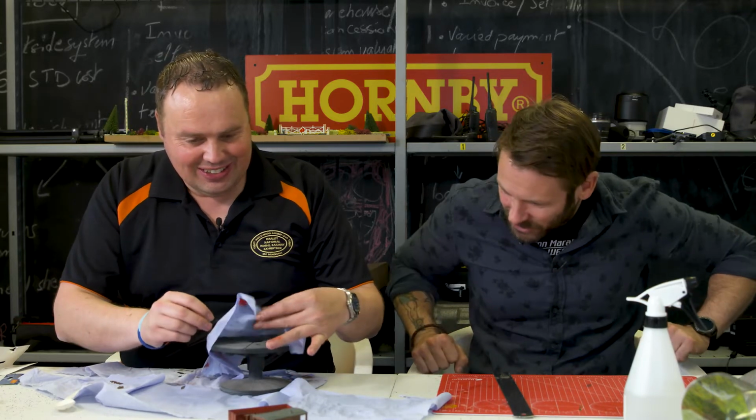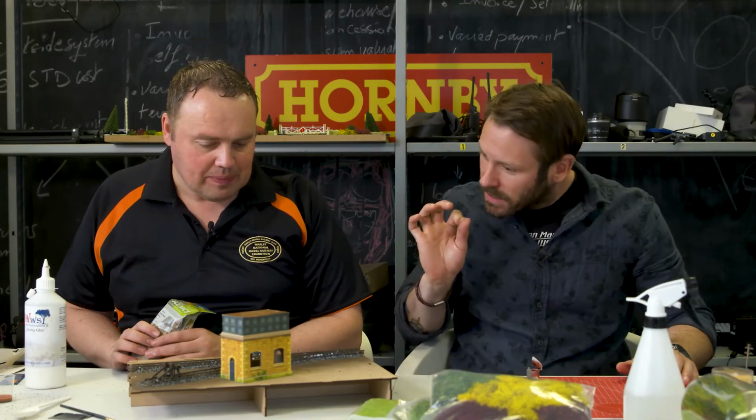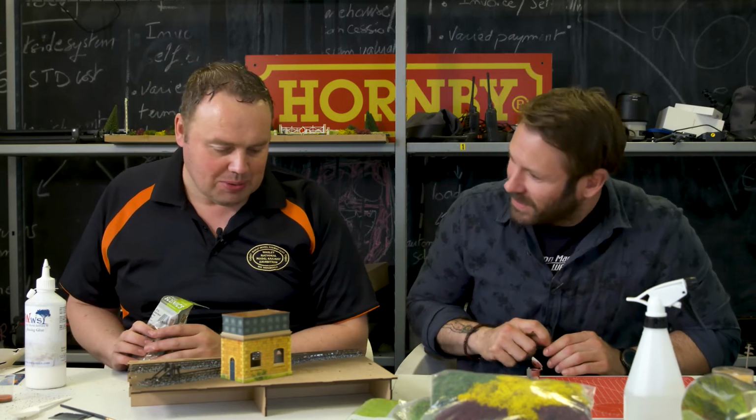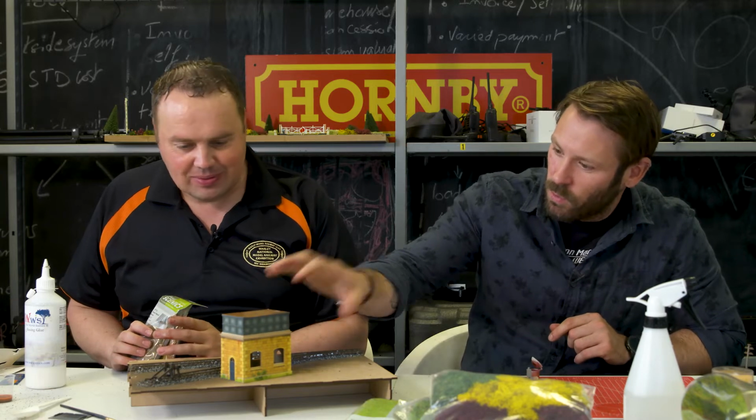So we'll clean the airbrush again and let's get back onto the diorama and get it finished. Right, so we've got the ballast almost there. It's slowly drying off now. It's workable, but we still have to be careful. We've added our water tower.